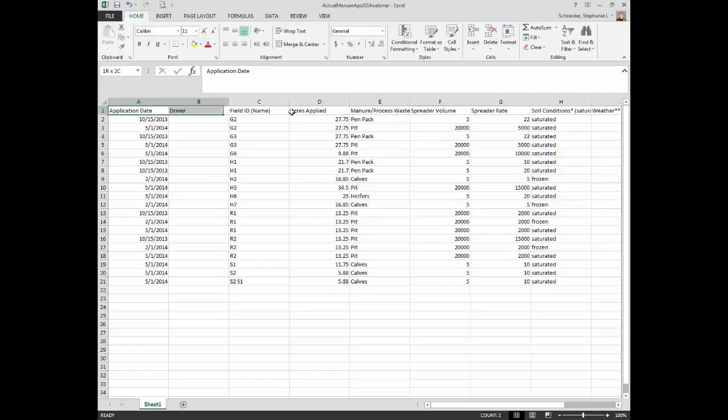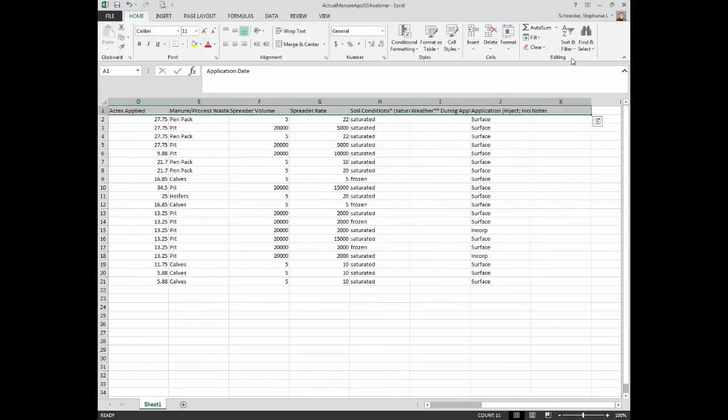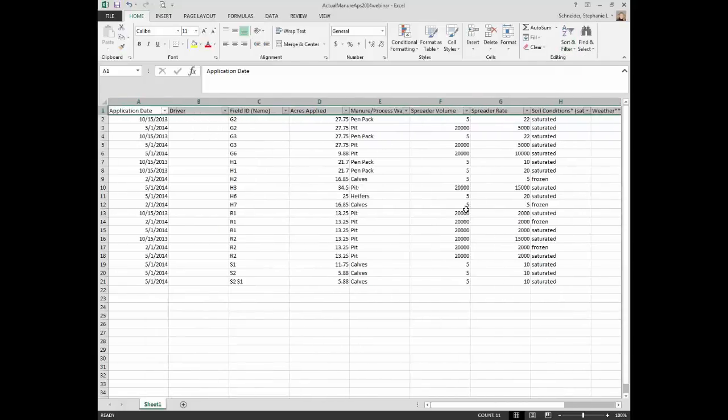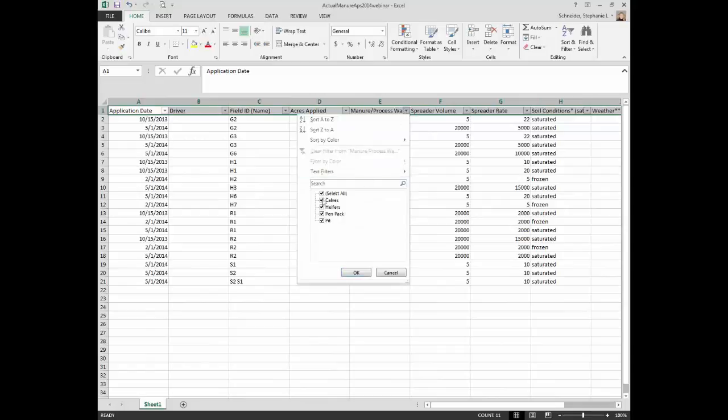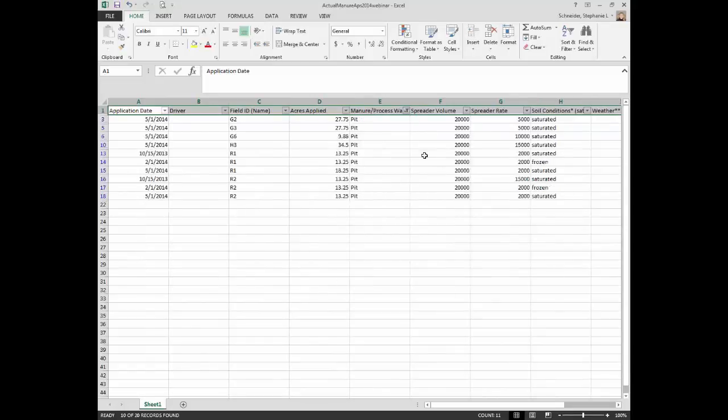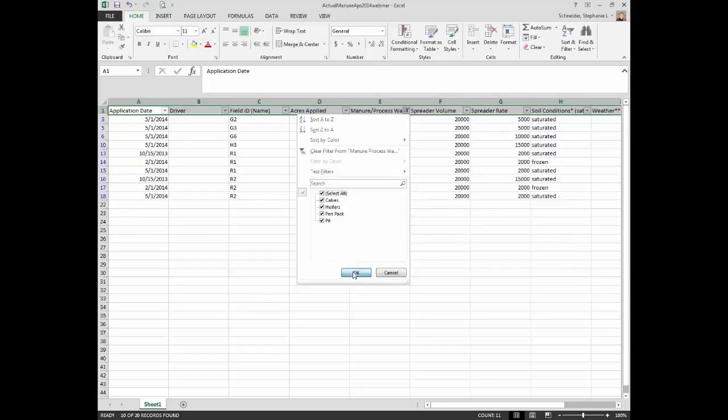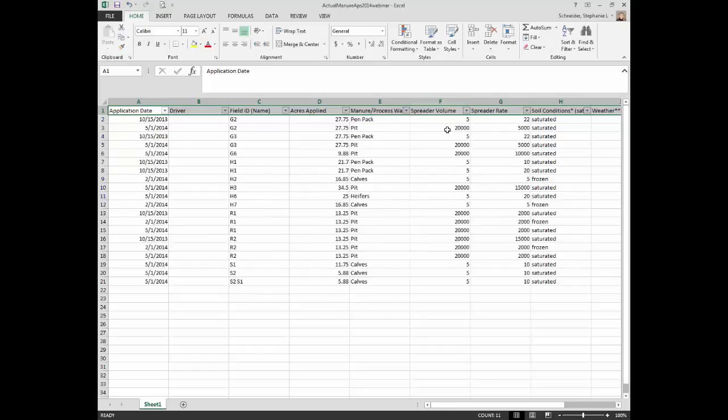The other thing you can do to speed up data entry is you could put filters so that you could sort either by the pit type, or you could sort by the spreader volume, anything really, or by field. And then you can come in here and you can edit. Now the other reason that I think it behooves you to use your planned form to make your updated form is because your manure sources are going to match. So you need your field names to match. Same with when we import soil tests. We need field names to match, and we need manure sources to match. And if you just use this form, then that will happen.